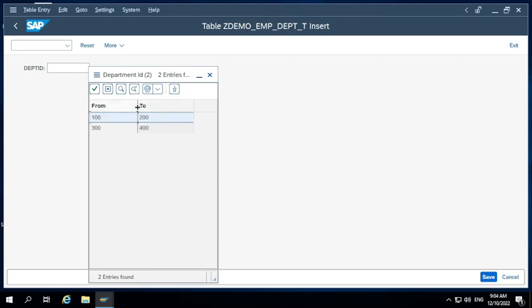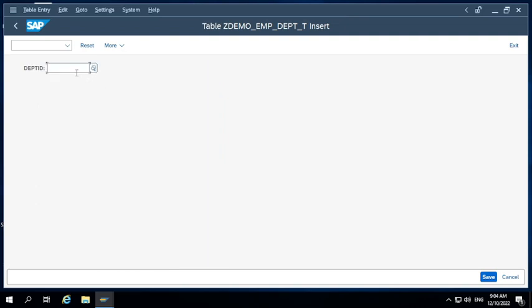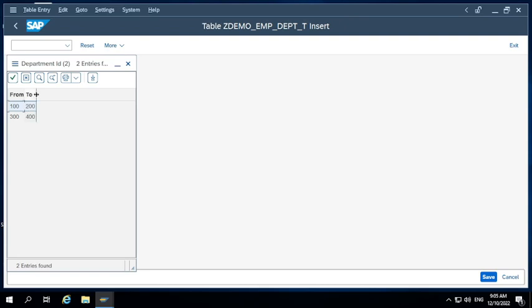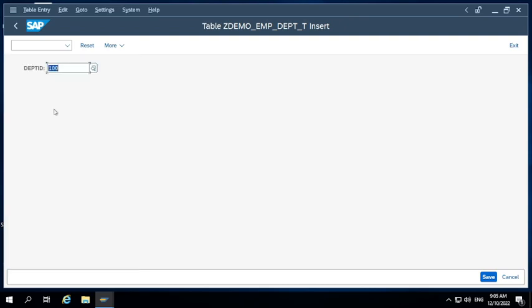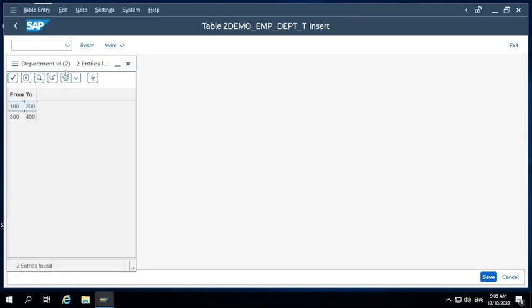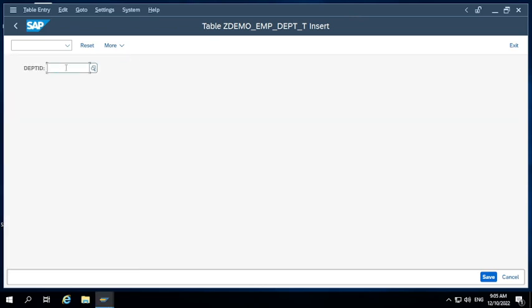Now, what are the domain level values available? 100 to 200 and 300 to 400. Let's try 101. It is allowing, in between this range. Let's try 201.